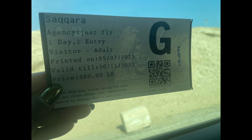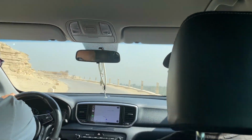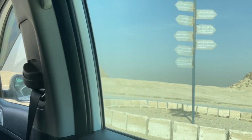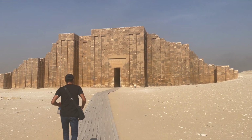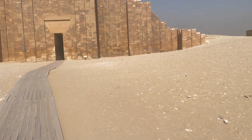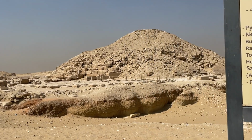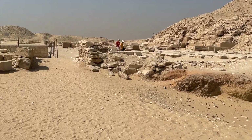He first took us to Saqqara to see the very first pyramids that were ever built. He let us know that, of course, the first pyramids were built out of sand, and as you can all guess, that didn't work out too well. And so they changed it to the step pyramid that you see right there. And the people weren't really feeling the shape, even though they did it in a step shape as if it was steps to heaven. But they wanted the shapes to be a little bit more different than the homes you see in the city. So they decided to make the edges smoother and make it more of a triangle. And that's how we have the shape that we all know the pyramids are.